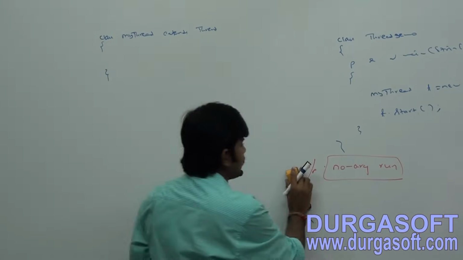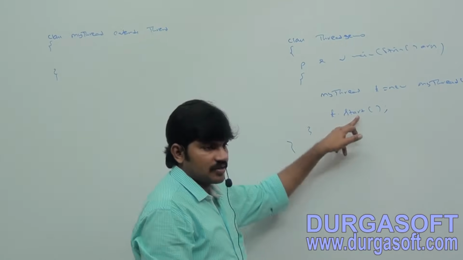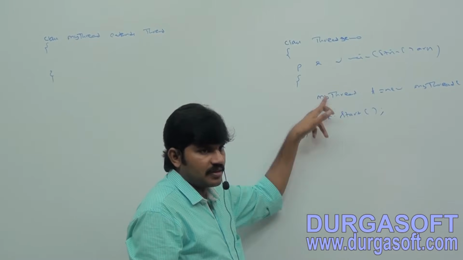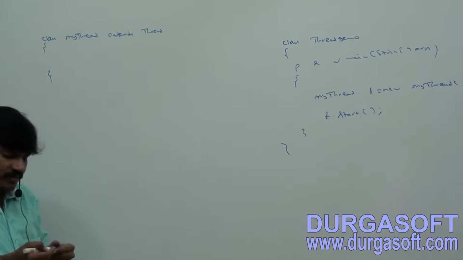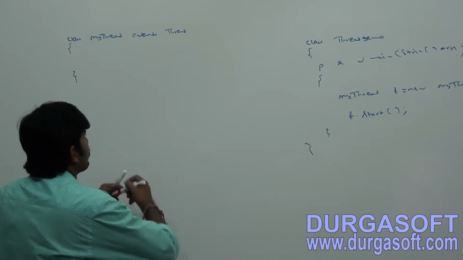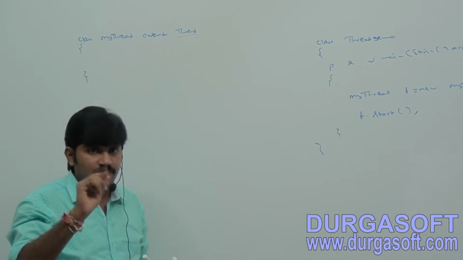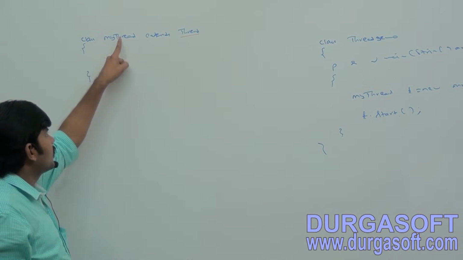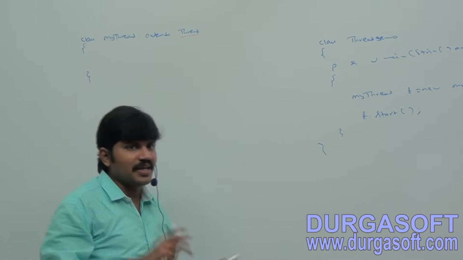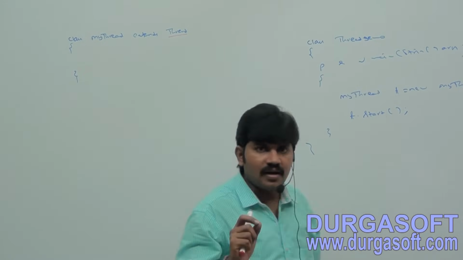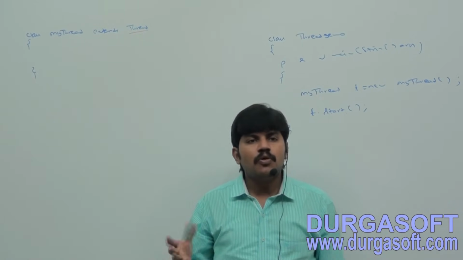Now I am starting this thread, is it valid or not? Observe here carefully, sir. t.start, t is what type? MyThread. The start method is not there in MyThread, so which start method will be executed? Super class, Thread class start. Thread class start method calls run method. Now JVM will check whether run method is there in MyThread class or not. Not there. If it is not there, then Thread class run method will be executed. Thread class run method has empty implementation. That's why we won't get any output.